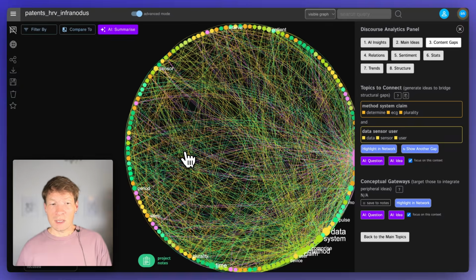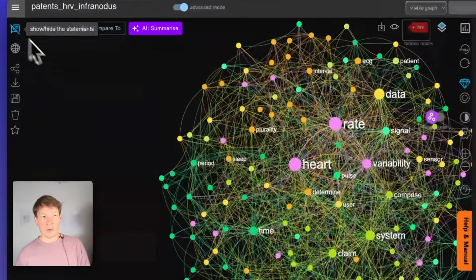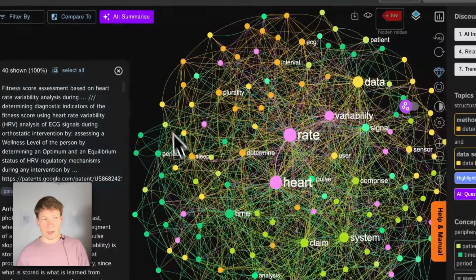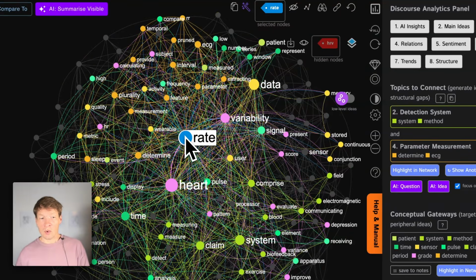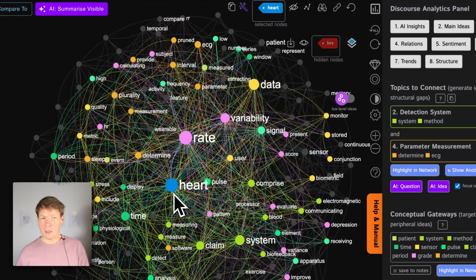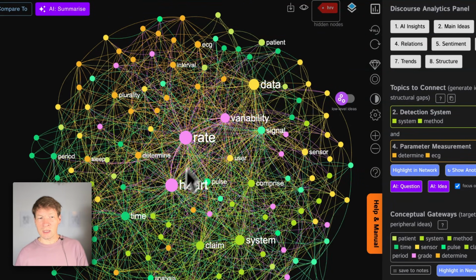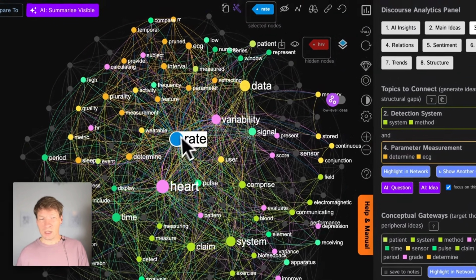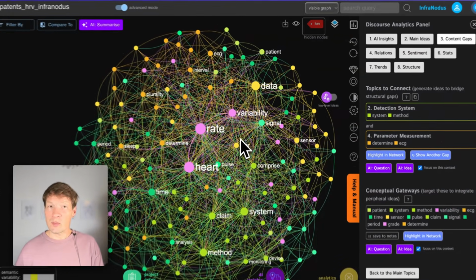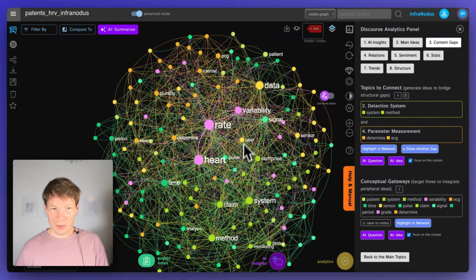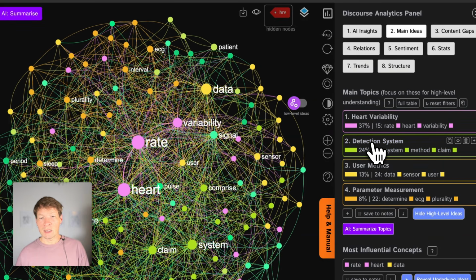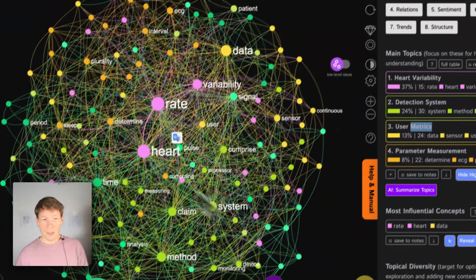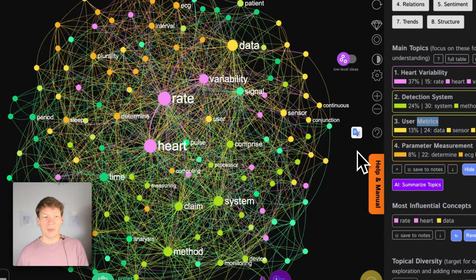So the first thing that happens is that you have these top 40 patents that you chose to extract visualized as a graph, where the words are the nodes and the co-occurrences are the connections between them. The more influential the words are in this context, and influence doesn't mean frequency here. Influence means that it connects different topics together, just like it works in social networks. So the more influential they are, the bigger they will be on the graph, and if they belong to the same topical cluster, they will have the same color and usually tend to be closer to each other. So this gives me a good representation of the main patents for HRV in Google search results.